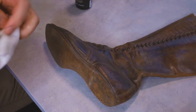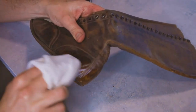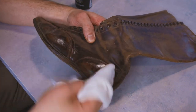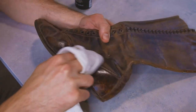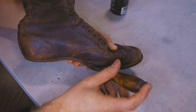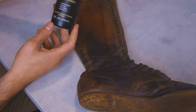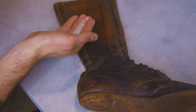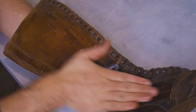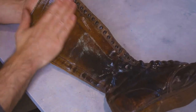Start by using Bick number one leather cleaner. Gently pull off some of that surface dirt. See how much is just in there. Now with it cleaned, get it with some conditioner. And kind of just go a little lot. Eventually it'll all soak into the boot.